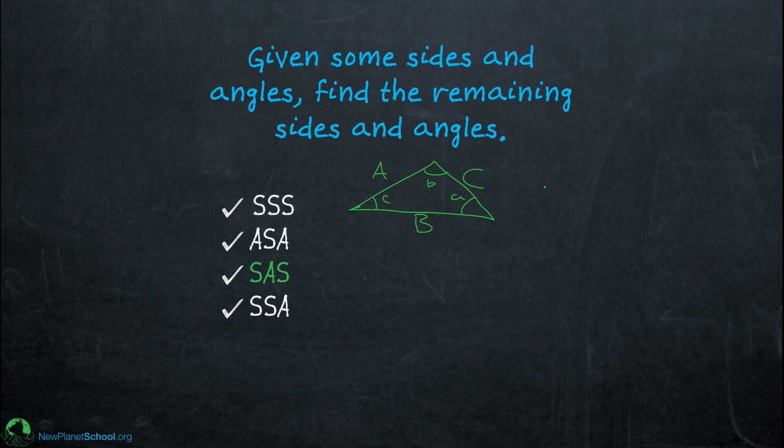Now, not all 3 sides will make a triangle, as I show here. These 3 sides don't make a triangle, and so there are cases where the SSS doesn't make a triangle, but if you know you have one, you're home free. Okay, another possibility that you have here is angle side angle. So imagine someone gives you an angle, I'll call that A, and they give you a side, I'll call that S, and they give you another angle, I'll call that A prime. And so you have an angle side angle. Sometimes that makes a triangle, and sometimes it doesn't.